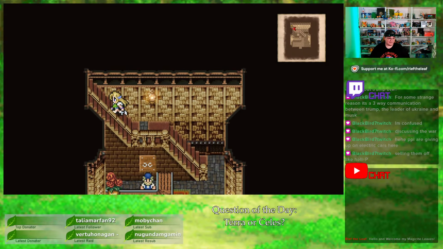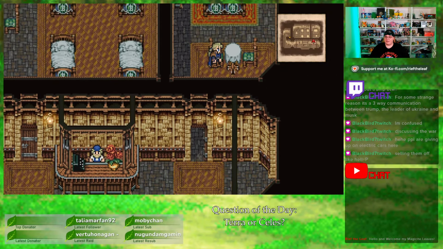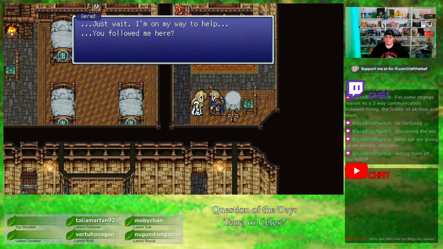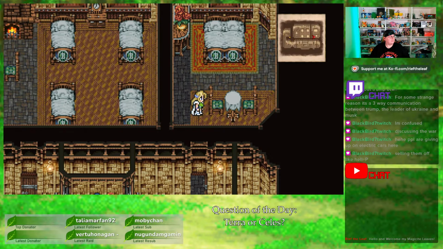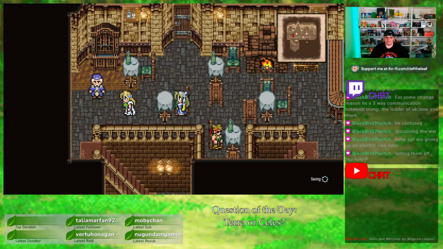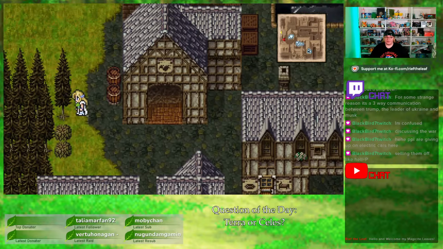So, finally, continuing this game. Hey there, Gerard. Just wait. I'm on my way to help. You follow me here. Boss, everything ready. Let's go. Based off mistaken identity, my dear. Give it up. Gotta hunt four new enemies. Oh. Great. That was a huge chunk of story we just got. Four enemies shouldn't be too bad, or could they?